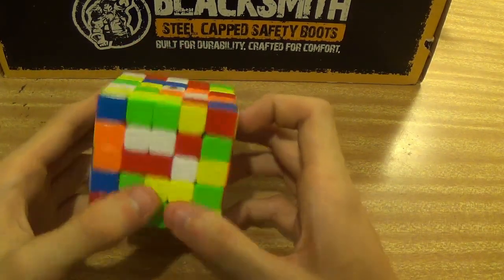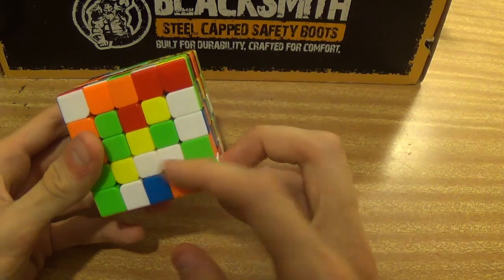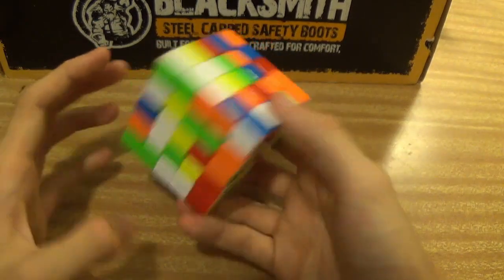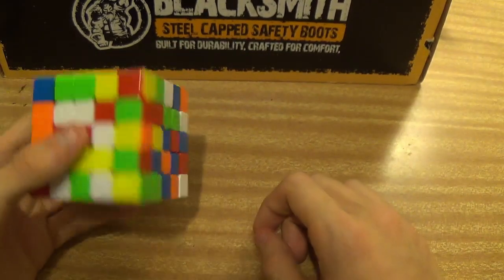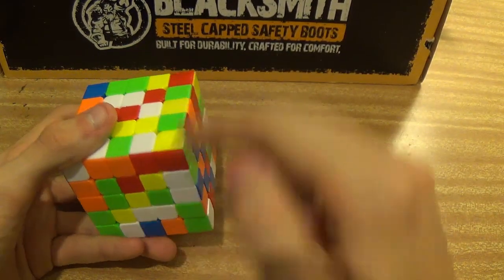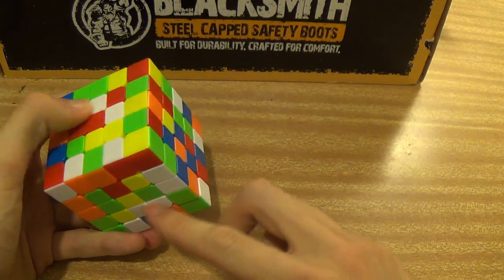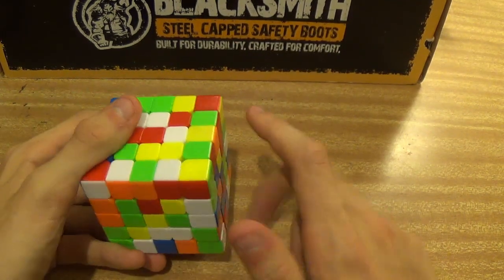White's definitely got more potential for the simple reason that there's just more blocks. There's 2 there versus only 1 for yellow. Yeah, that's my decision making. So I'm going to start by putting some sort of center edge in here so I can insert these 2 pairs one at a time to get a 2x3.